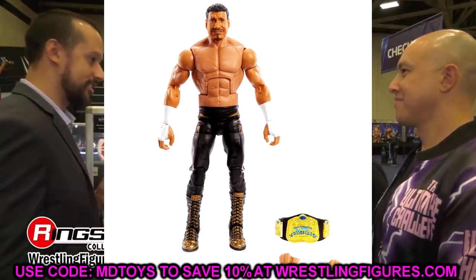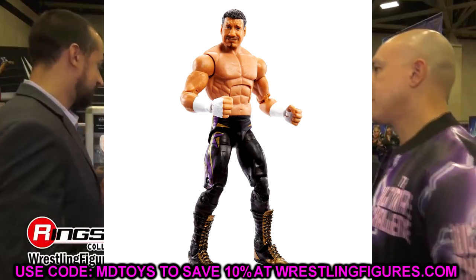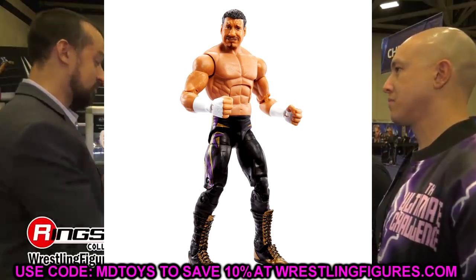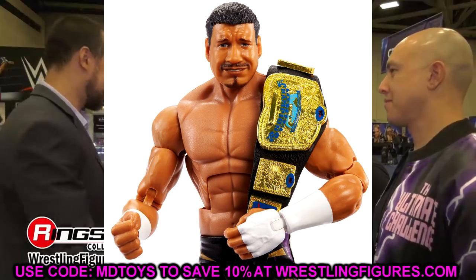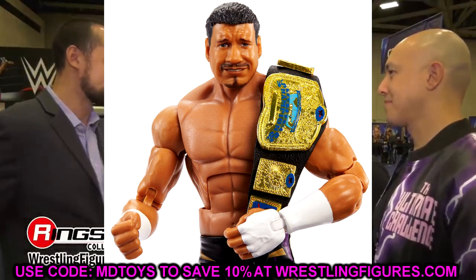It also looks like the torso is a different skin tone than the arms, which we'll have to see, but it does come with the old classic WWE Tag Team Championships, which are really cool. But I don't know. I'm not really feeling this Eddie Guerrero. I do like it from the neck down. It's just that head sculpt, man. I'm not really feeling it there.